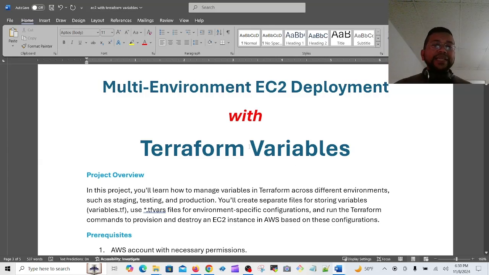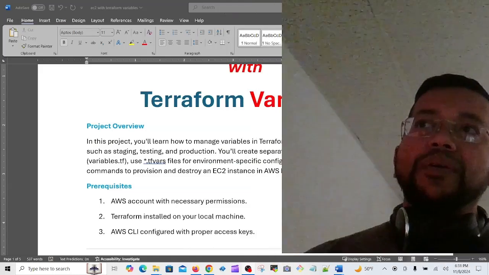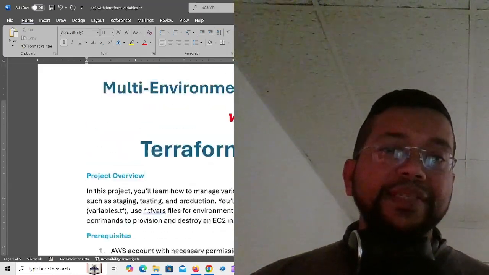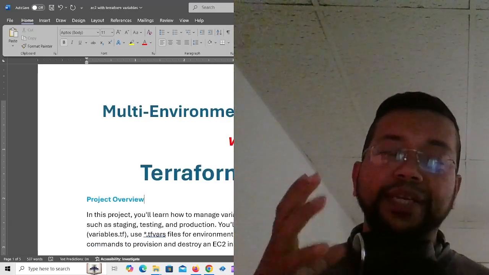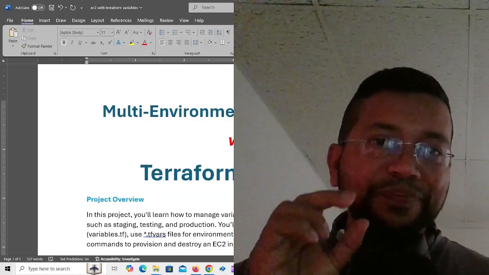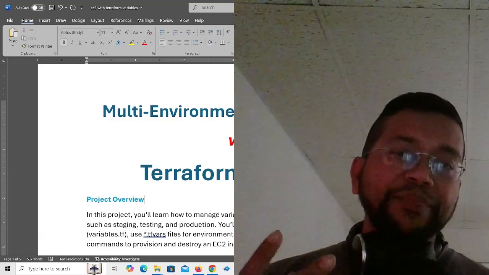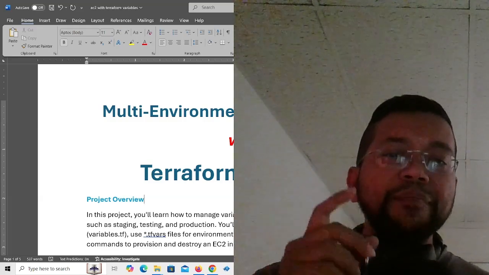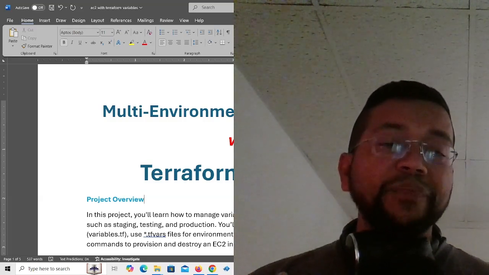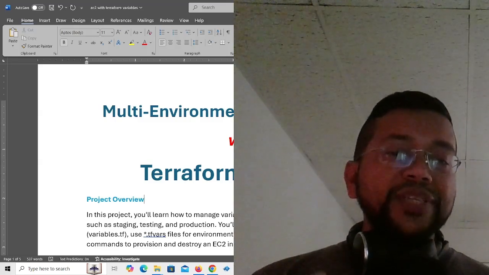So guys, when variables come up, just keep in mind specifically staging.tfvars or production.tfvars, either way. I suggest don't think too much in DevOps, because DevOps is a really huge thing, lots of things. If you want to win the war, you have to win the first battles, which means small places. Terraform is also a vast thing. Today I have shown you the variables. Just keep in mind, when variables come, that means I have managed multi-environment variables: staging.tfvars, production.tfvars, or testing.tfvars.